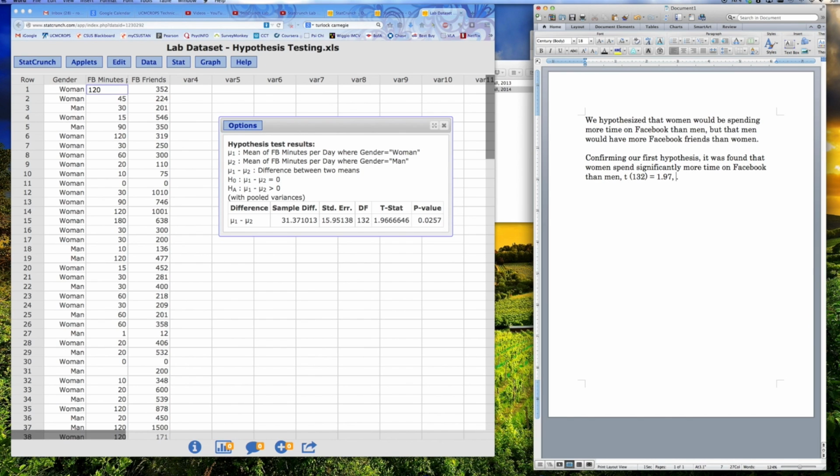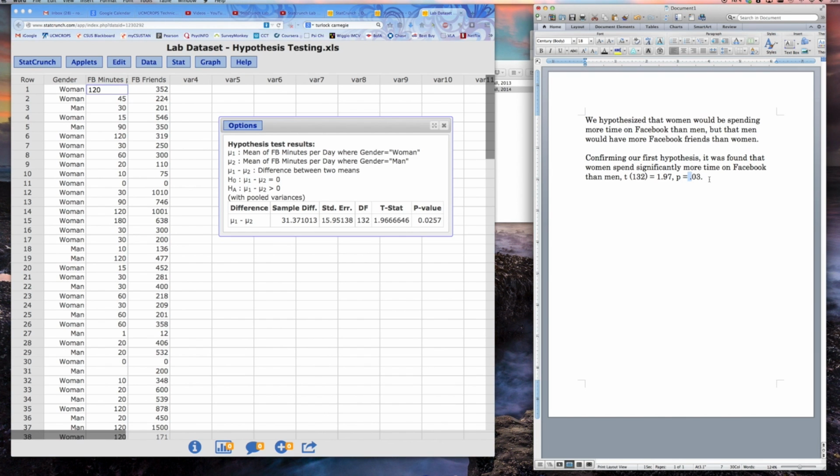And then our p-value, here our p is equal to, actually we don't need a 0 there, so just .03. The reason we don't put a 0 here is because the p-value is always going to be below 1. The highest it can ever be is .99. And so according to APA format, you don't even bother putting in a 0 there. But make sure to follow this format exactly, because APA standards even apply to how many spaces you have in there. So put a space between the t and the degrees of freedom and the equal sign. And then again, don't put a 0 for the p-value. But you do put a 0 for the t-value if it happened to be a 0. So those are our t-statistics we place in there.